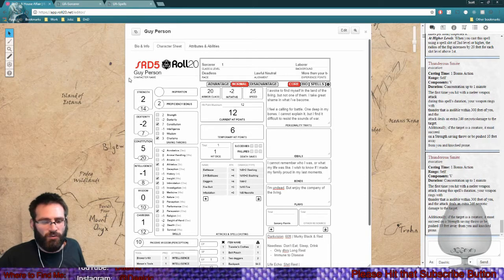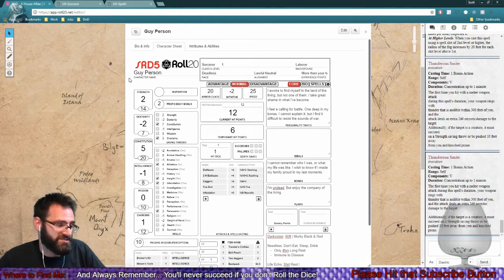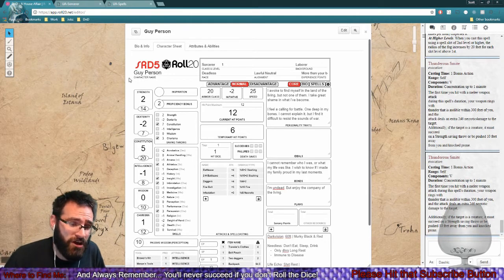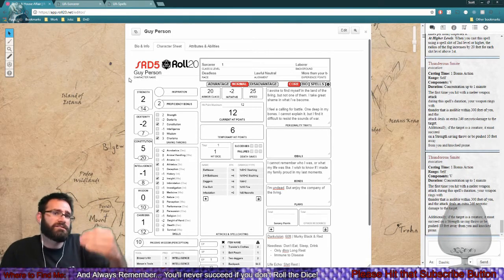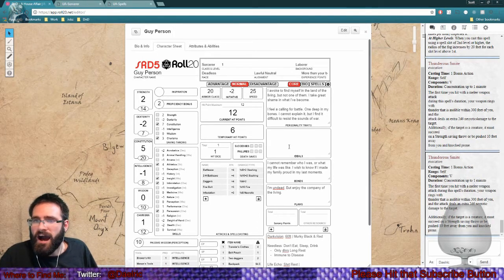I know that Ollie's world is a dark world. I'm not going to tell you much about the world that I know because that's his place as the DM. It's his world, and I want him to enjoy doing that. But his world is a bit darker, so I don't know if my character will live that long. I'm going to think one level ahead at a time, so I'll get more into that once I hit level two.